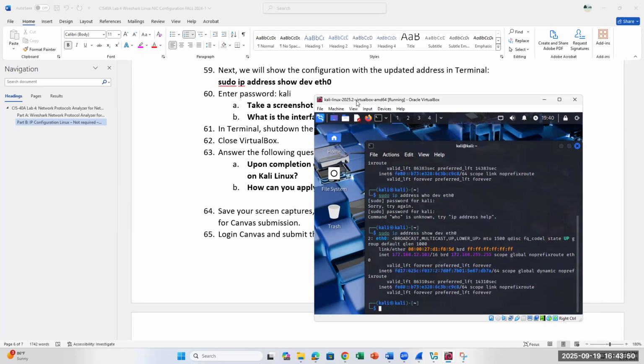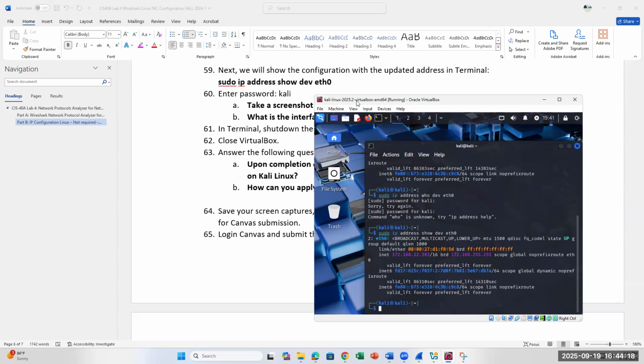Okay, so this is another way that you can look at your IP addresses, using the show command for your adapter, right? In this case, my adapter, Ethernet 0, the first Ethernet adapter in the system, still showed the old IP address that we put in through the graphical user interface, right?